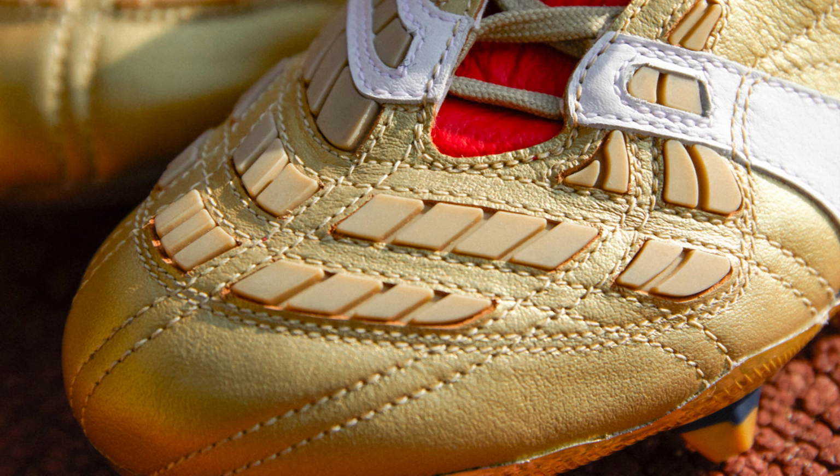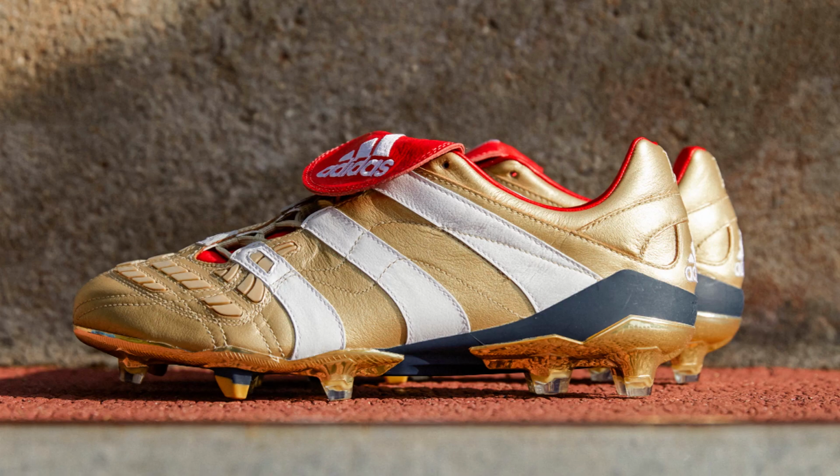We are talking about remakes that weren't done properly on those Predator elements of the Mania 19 Plus and the Mania 19.1. This is how you do it. You stitch around the boot. But yeah, this is actually quite a unique colorway. It's gold. We never saw a gold Predator Accelerator, launched in 98 or 1999. With that red fold over tongue and bit of black on that sole plate there. This has to be one of my favorite football boots of all time.